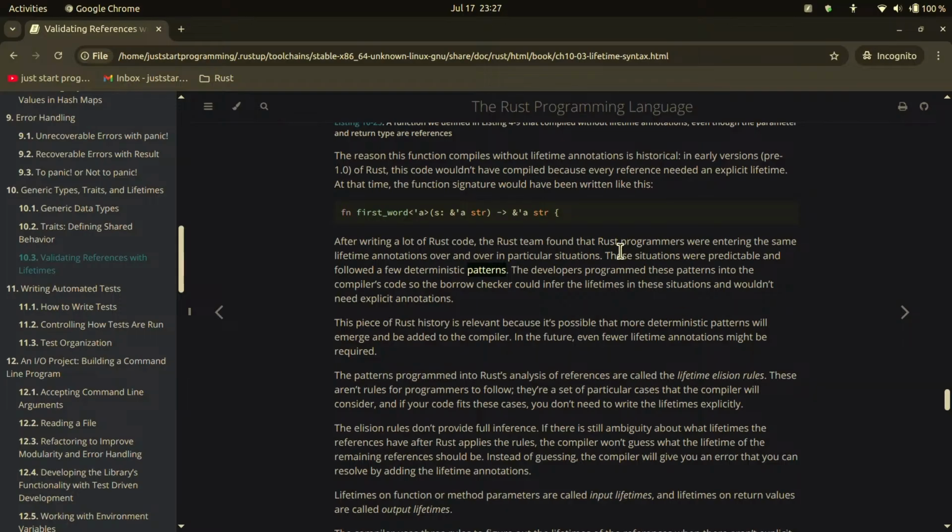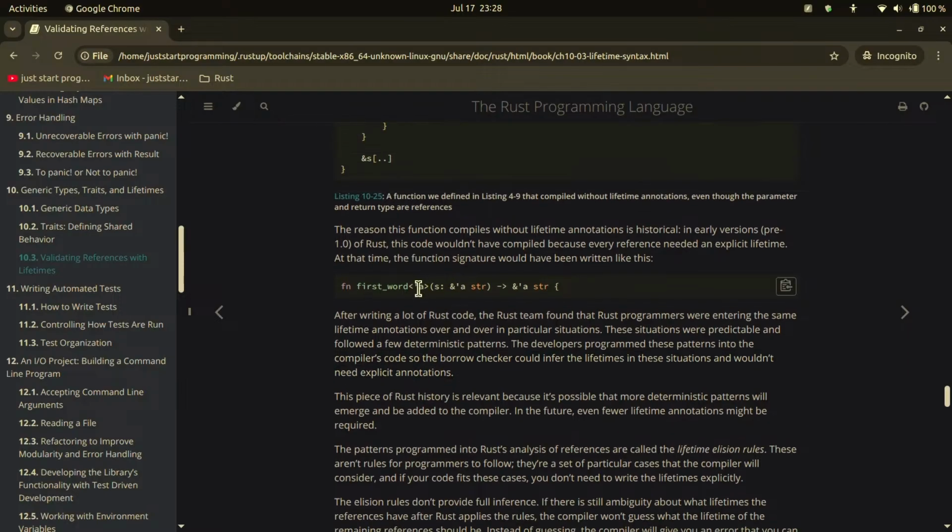Does it mean that it becomes like a pattern over and over in particular situations, and followed a few deterministic patterns? So the developers programmed these patterns into the compiler's code, so the borrow checker could infer the lifetimes in these situations and wouldn't need explicit annotations.